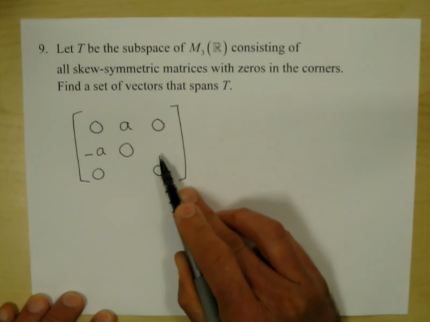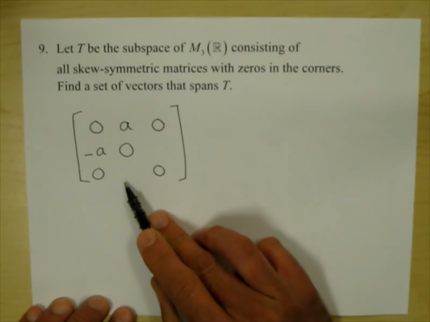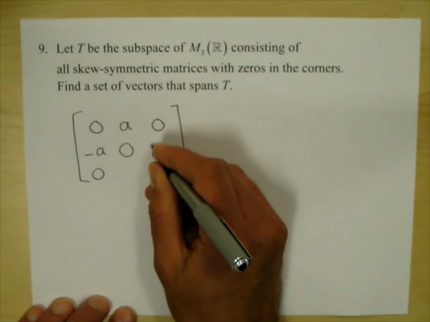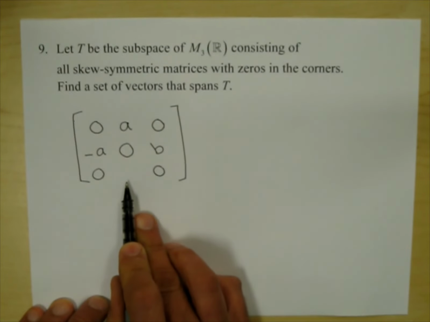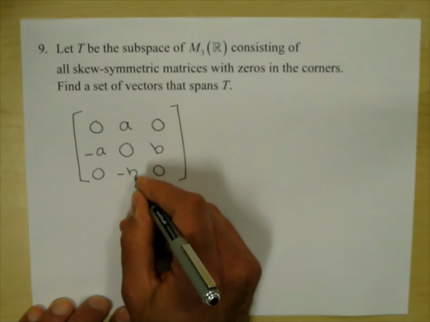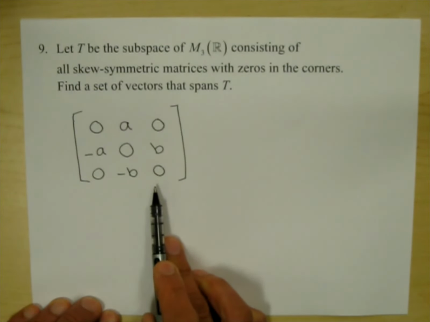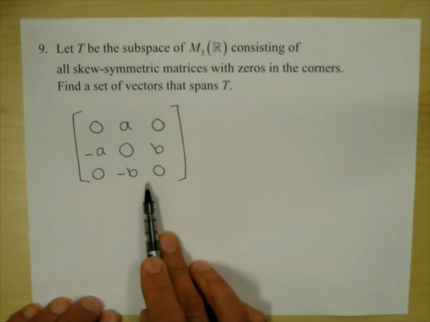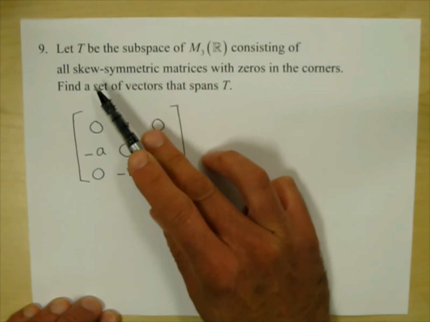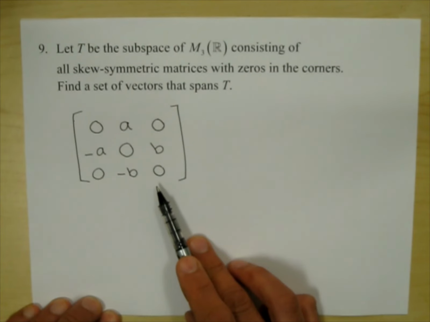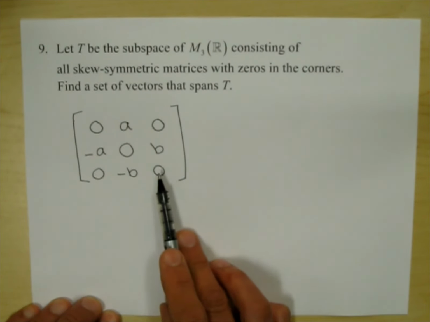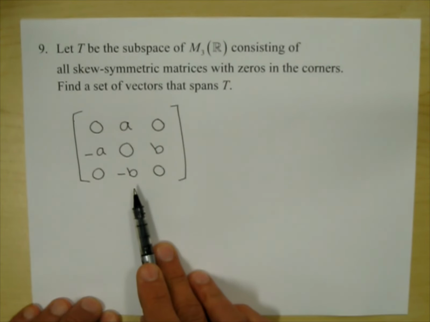Now, do I have the freedom to put anything new here? I see on exams that sometimes people will then put an A here and a -A there, but you have the freedom to put whatever you want right there. So I'll put a B there. But once you do that, then you cannot put anything there. You have to put a -B there. So this 3x3 matrix represents any element that is in subspace T, subspace T being skew symmetric matrices with zeros in the corners. We've captured them all. And the 0 vector, which is the 0 matrix, is part of that subspace. It should be.